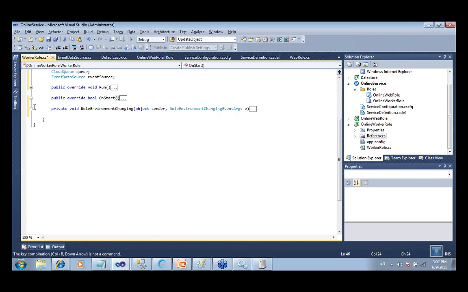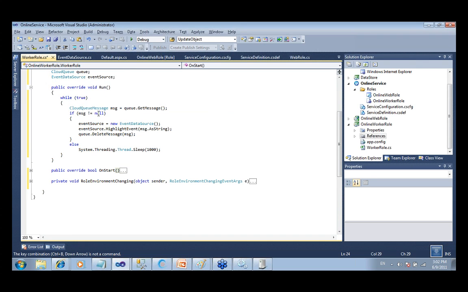So this is the onStart, and then the run code itself, and this is the code that I care about. As you can see here, I'm creating a cloud queue, and I'm reading any new message from the queue. So basically what's happening here is, actually, this code runs every 1 second. So every 1 second, this worker role checks the queue.